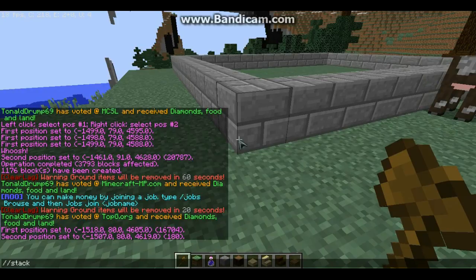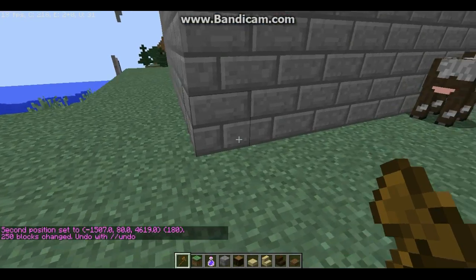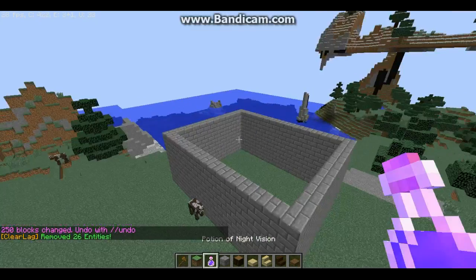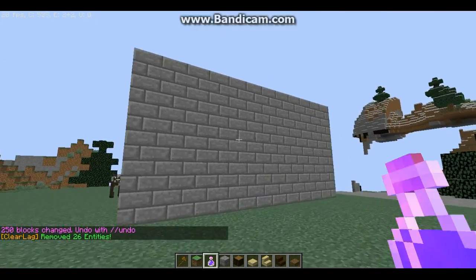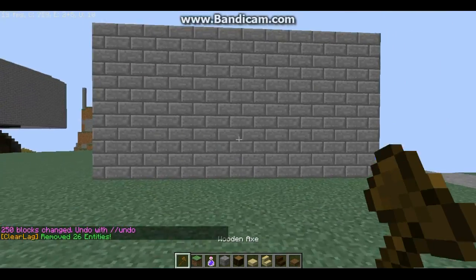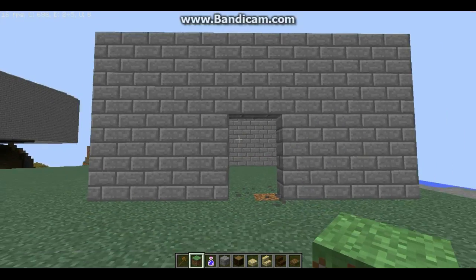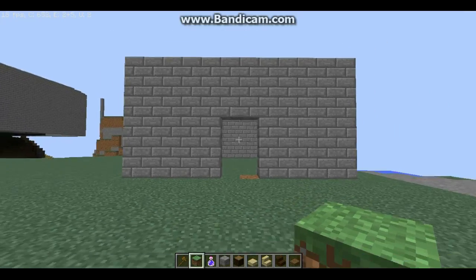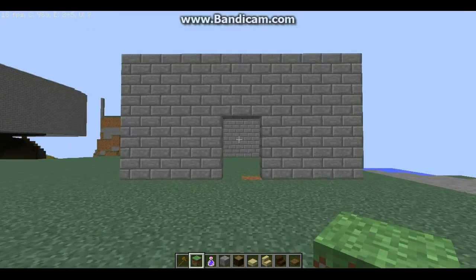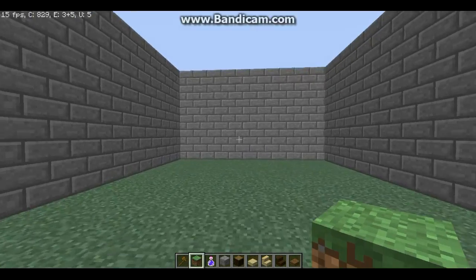Alright, we'll stack it 5 up. Alright, let's just pretend we have a roof on there, just because I don't want to build a roof right now. It'll take too much effort, just for explaining something. Let's just say you have that, there's your door. Alright, not centered. Oh wait, is it centered? Oh my god, it's centered. Alright, so you have your house there, and it's very square, you know?